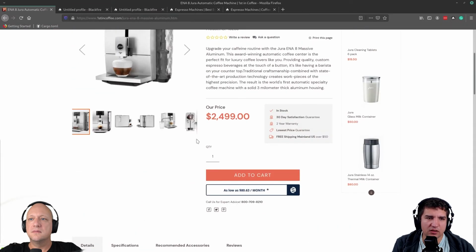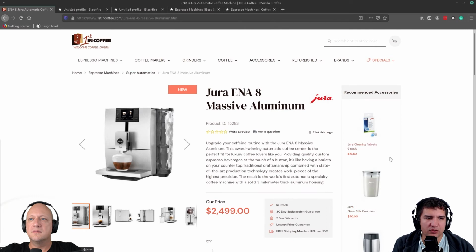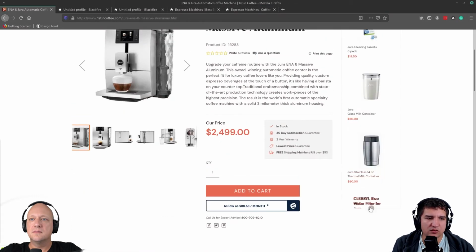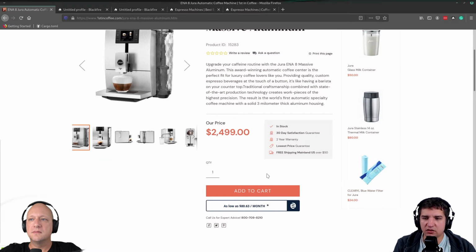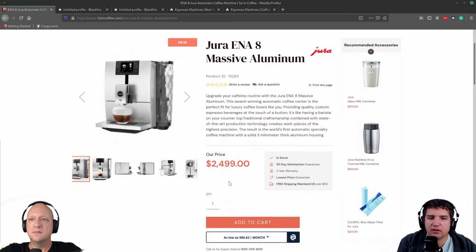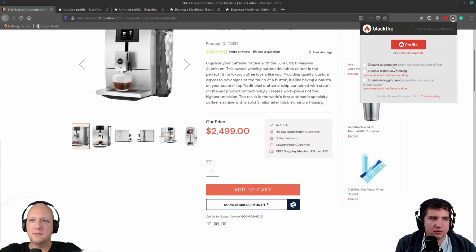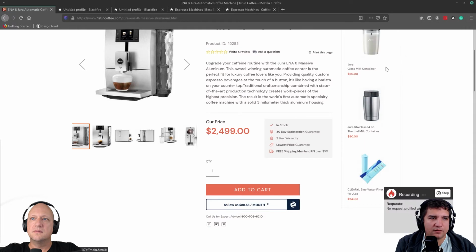However, I don't see any config here. Maybe from recommended accessories, there are some configurable products that trigger some additional database operations. But nothing too bad.